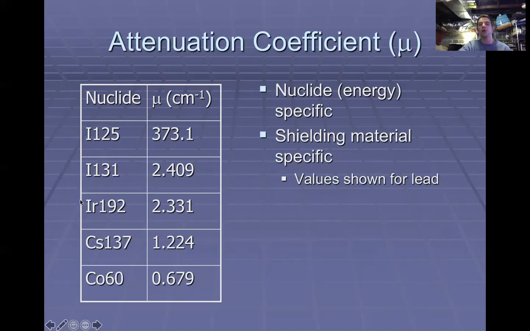That is a common isotope for HDR units, where they use very, very high activity sources. So you would need to know that, okay, I have a 10 curie iridium source and my room is 4 meters by 4 meters, and on the other side of the wall is this and that. How much lead do I need? Well, I have to look up my attenuation coefficient for iridium, and knowing the gamma constant for iridium, you can then start to use some of those equations that we saw earlier in the presentation to begin figuring out exactly how much shielding you require.